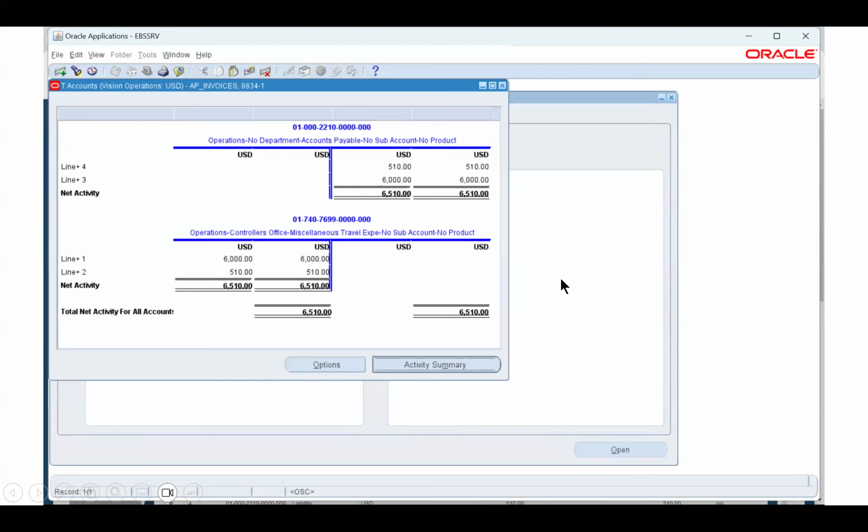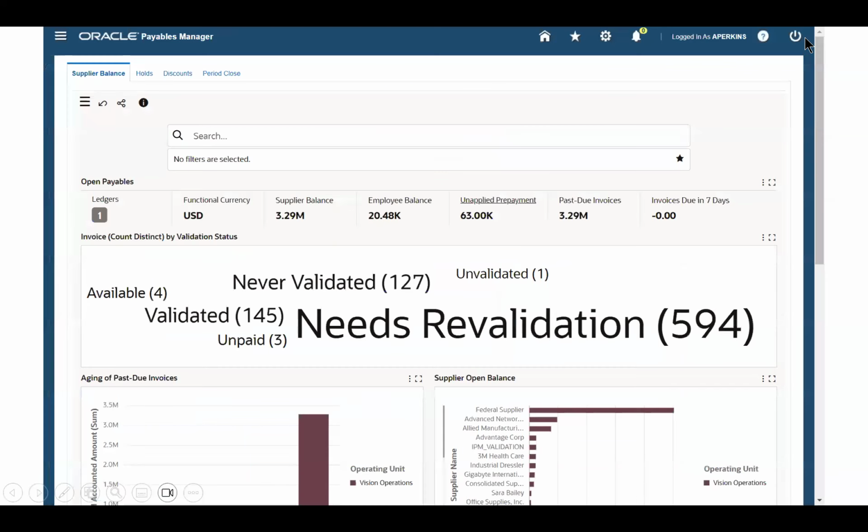So the Enterprise Command Center lets me go back and forth between the command center and the supporting EBS forms or HTML screens, depending on what you're using, that support that. Then once I'm here in EBS, I have full capability as if I had logged on to EBS independent of the Enterprise Command Center. So I'm going to exit that.